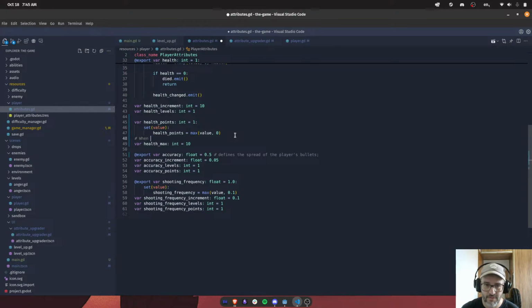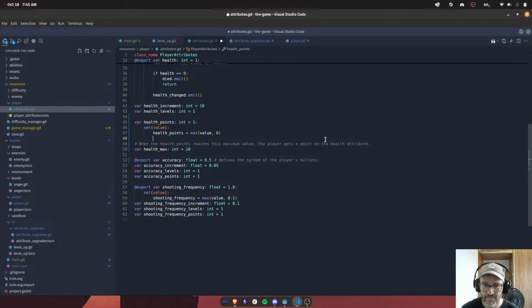When the health points reach this maximum value, the player gets a point, not to spend, but a point on the health attribute.